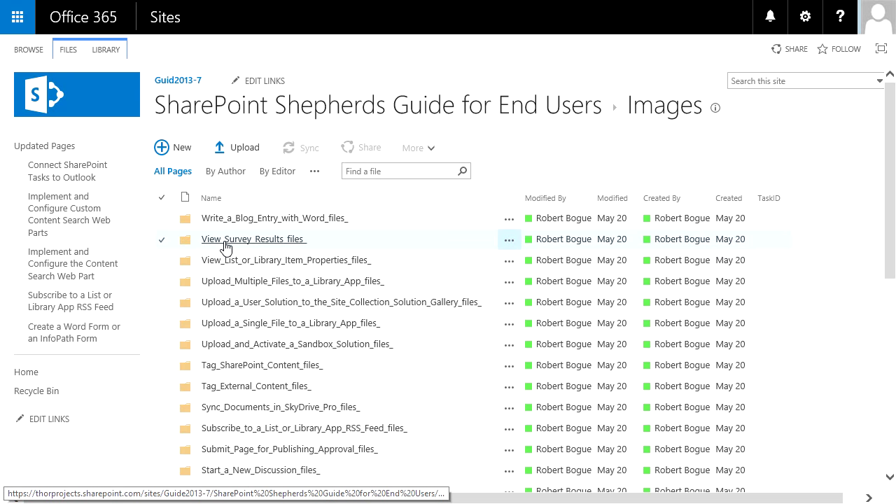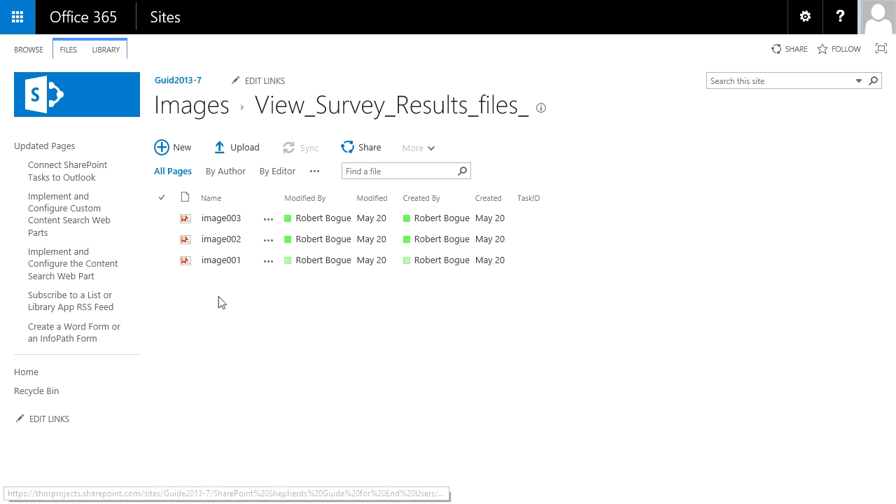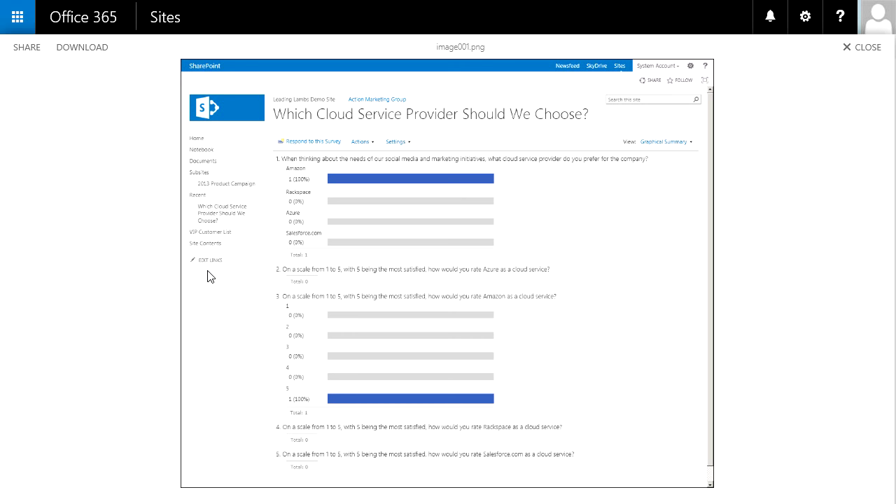Let's take a look at the survey result files. The neat thing here is that if you put in your own images — the ones that have your custom branding — then all of the tasks will start to have your custom branding too. So if your organization requires it to look a certain way, you can take all the content and quickly update it for your needs.